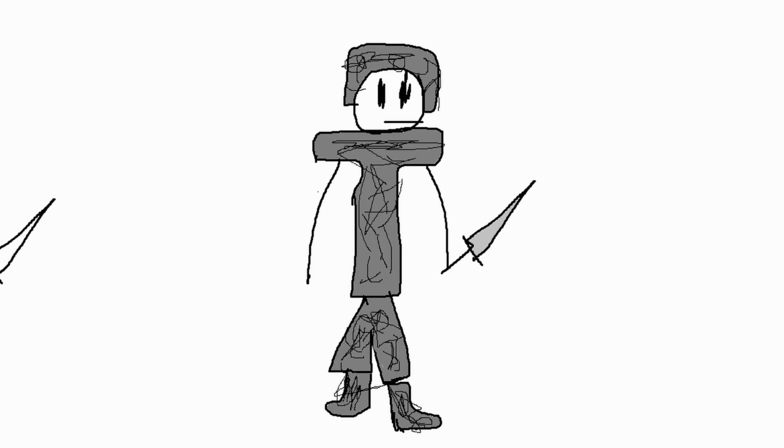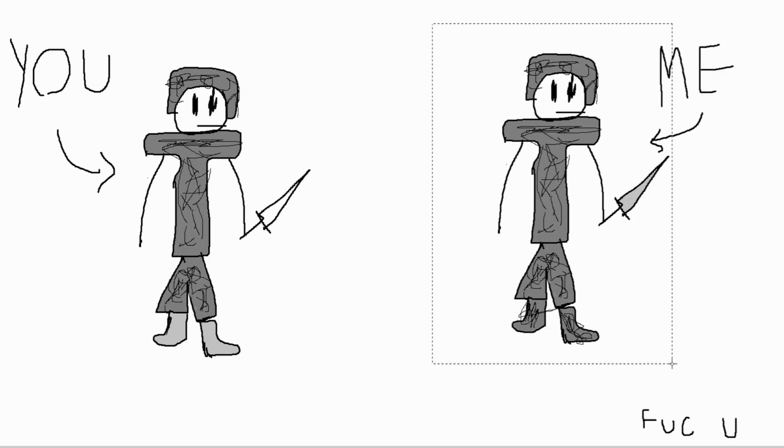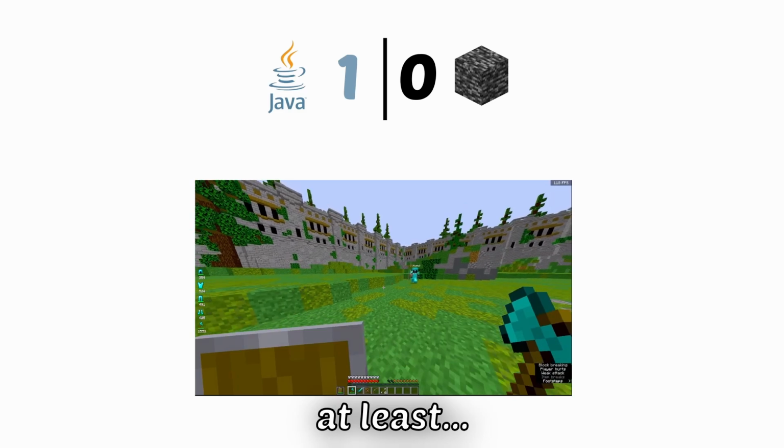Let's say I have full chainmail armor, and you have the same, except you have iron boots. Well, no matter how much I hit you, 9 times out of 10, you will always win. And if you both have powerful sets of armor, your fights will almost never end. This happens in Java, but again, it's not that bad in there. So I'm giving the point to Java in this because at least it's fun.